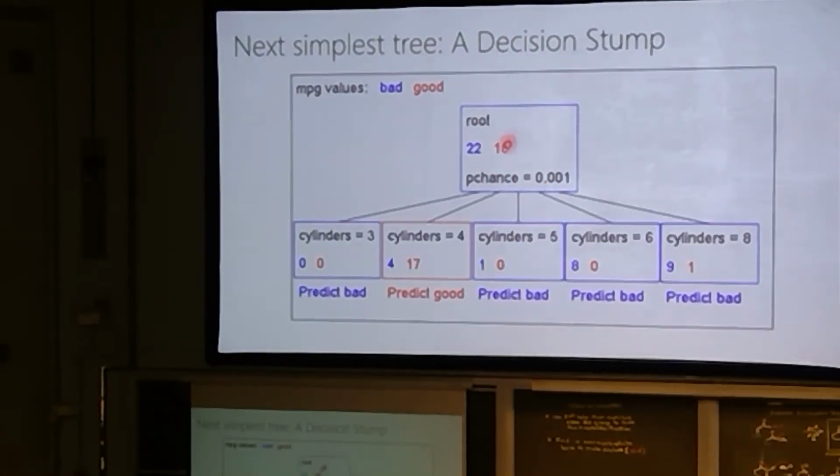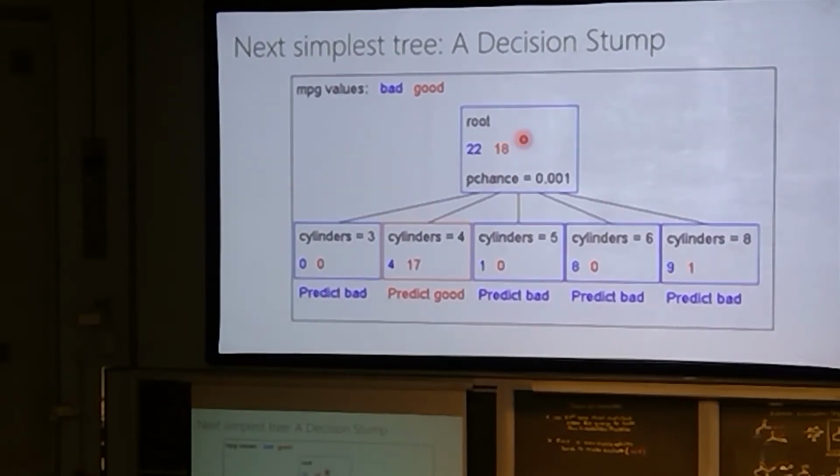So I said the simplest tree would be just the root, and then the next simplest one is called the decision stump, in which you're allowed to pick one feature to split on. And in a couple of lectures, when we talk about boosting, we're going to talk about decision stumps, which is a very constrained model because you're only allowed to pick one feature to make decisions on. So now it should be better than just the root node, but probably not that much better.